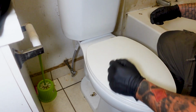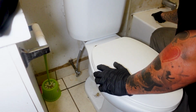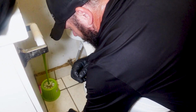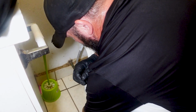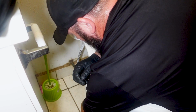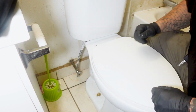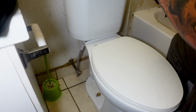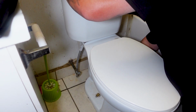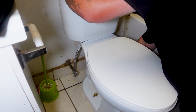You guys are gonna see that I don't silicone this down. You guys know that. This is an apartment building and we don't want it leaking down below. We would rather the water have any chance at all to come out just from underneath the toilet and not into the floor. But some people say they don't like it that way. I'll say, come and do it yourself. All right, Logan?